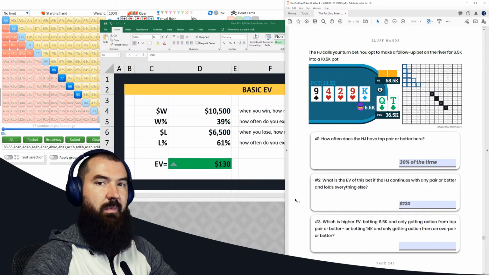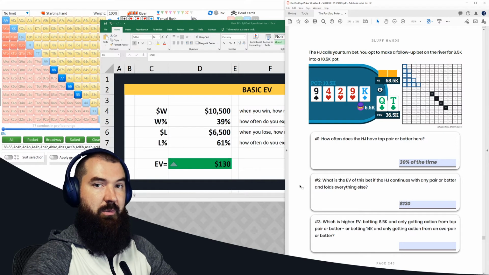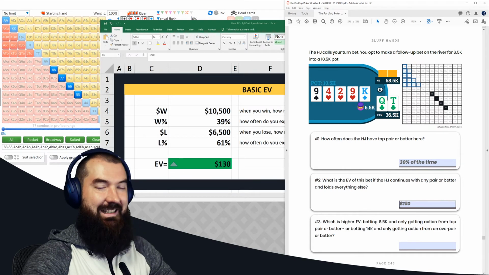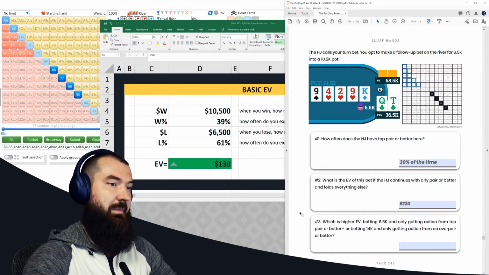Always slow down and look at this and really think about what that looks like contextually, because a lot of people just look at this and say, yeah, it's profitable, cool. And if you only play cash and don't really play much in terms of tournaments, you might say, hey, plus 130 is pretty great. But plus 130 here is functionally break even because we're talking about a pot of 10.5k. We're looking at a bet of 6.5k. So 130 is just slightly positive. So keep that in mind. It's important to keep that in the back of your head.